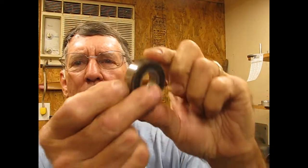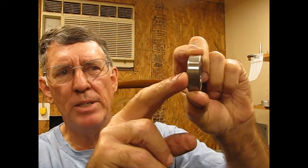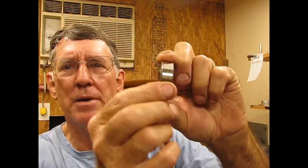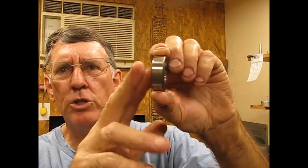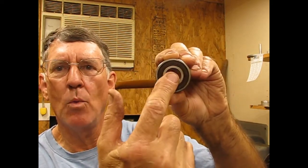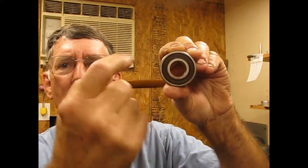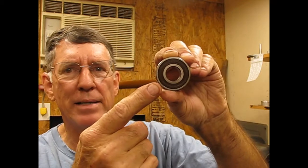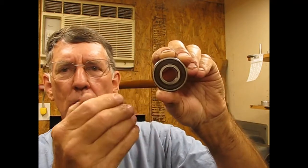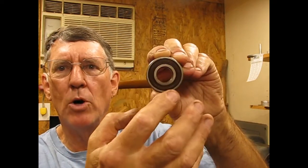Getting ready to install the bearings. And to do that, I want to be able to push this bearing into the position that it goes in, which is very snug. It's a very close fit. Well, to do that, you want to push on the outside ring of the bearing without putting any pressure on the inside, because the inside makes contact through the balls that are in the bearing. So you don't want to apply force to those. You can damage them, chip them, knock them out of place. You always want to apply all of your force to the outside edge.